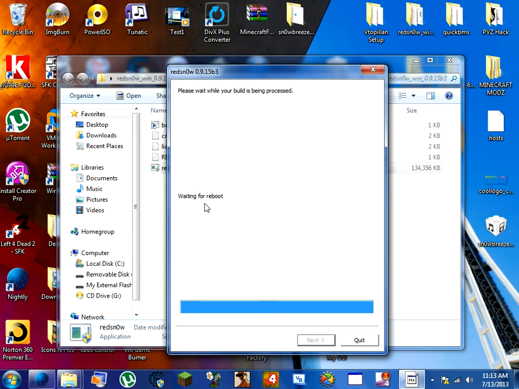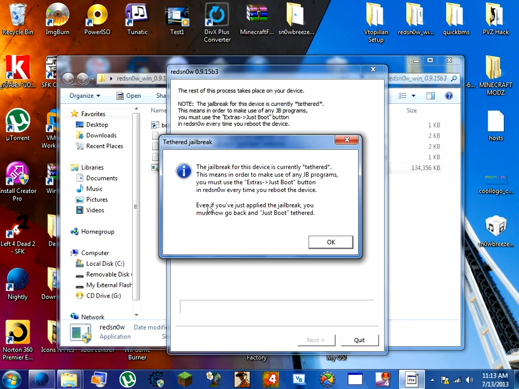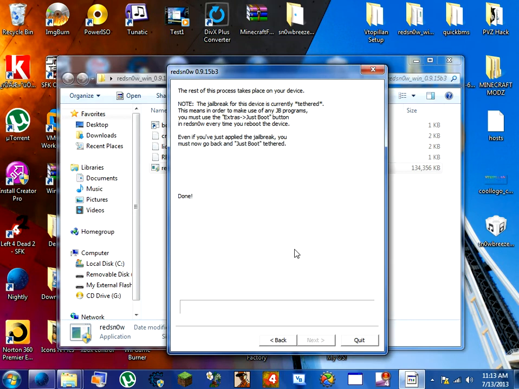And on your screen right now, you should see something saying downloading jailbreak data. And on your computer, it should be uploading kernel, RAM, disk, rebooting, and then on the iPhone there should be a lot of words. When you click OK, just don't touch anything. Just wait until your iPhone is done with all that.